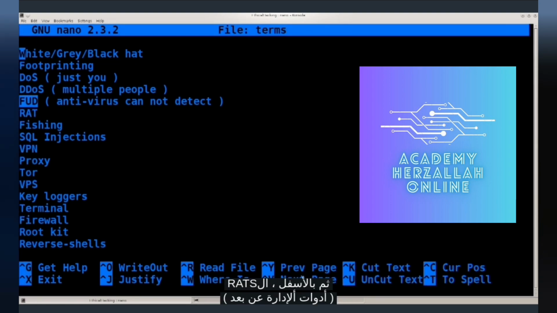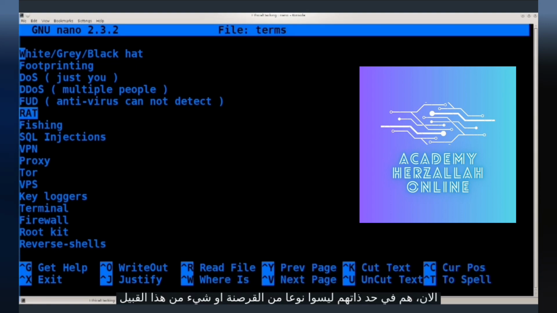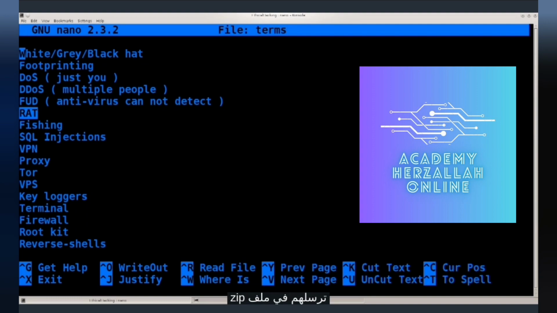Down below, the RATs, remote administration tools. Now, they themselves are not some sort of hacks or anything of a kind. You just basically put them on a USB stick or something of a kind, send them in a mail, share them in a zip file, and in such a way, that's just one of the ways to infect other computers, other devices, enslave them, convert them into your slaves, into the slaves of the main server, wherever that might be, wherever you might set it up.